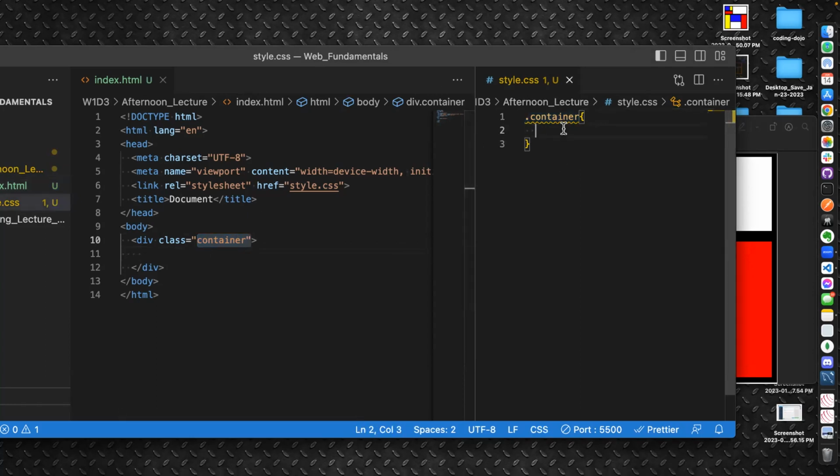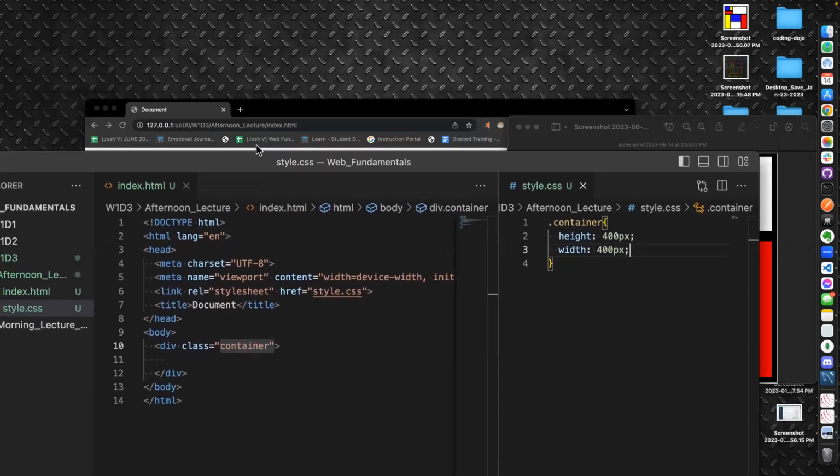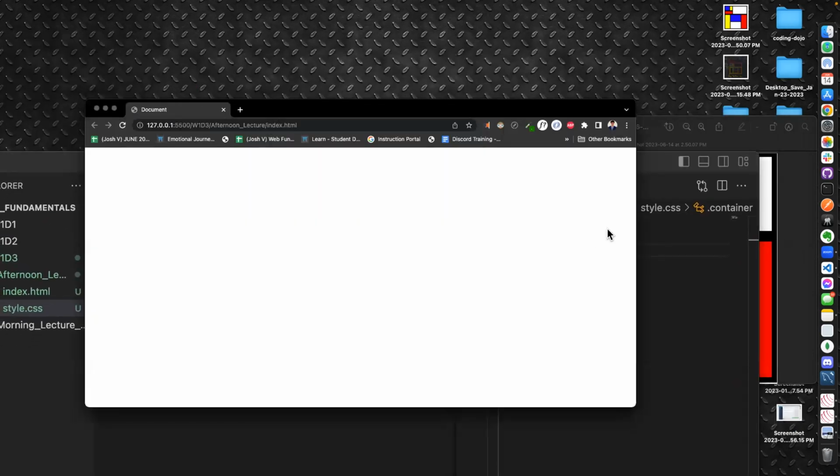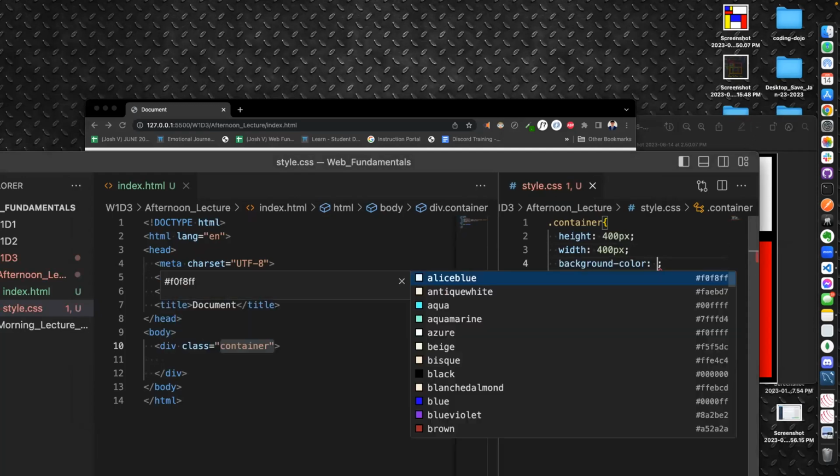So let's write height. Let's make the height 400 pixels. And the width also 400 pixels. So it's going to be a square. So it needs the same height and width. So let's take a look at what we have. Oh, all right. And we need a background color. So background color, we'll make it red.